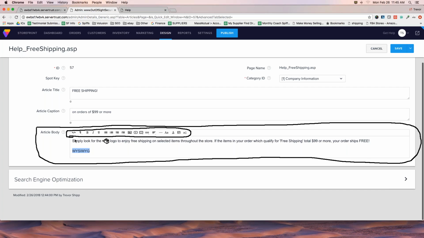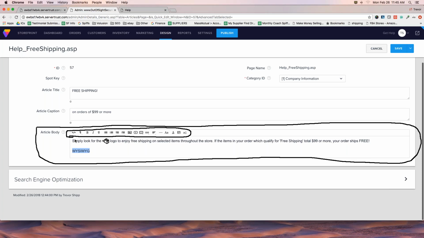Back in the day when web design was a little newer, there weren't these things called WYSIWYGs. You just had to know how to code things into a website so that they displayed correctly. So if you wanted to underline something or bold something or put something in a numbered list, you had to know the code to do that. Not anymore, because we have these WYSIWYG editors here for you.